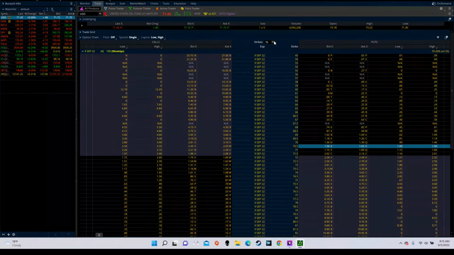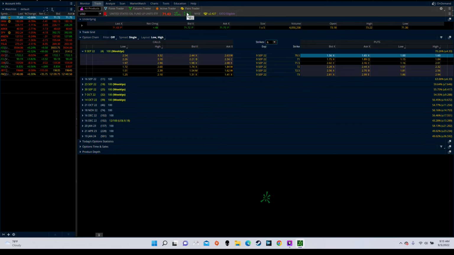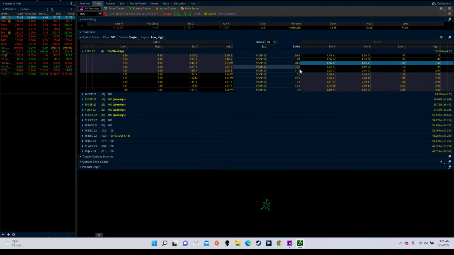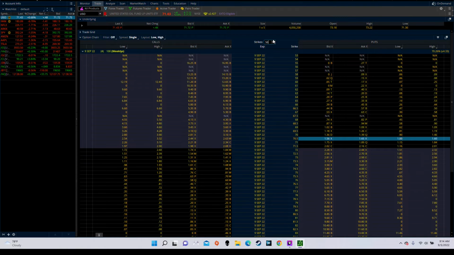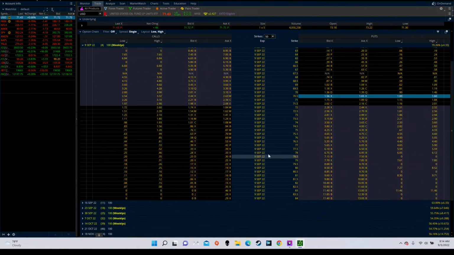Now here in this little section, you can determine how many strikes you're seeing at one time. So if you're only looking to get right next to the price, you can get 6, 10, and it'll just show the ones really close by. If you're thinking there's going to be a significant move and you want to get some that are way further out, type in 75, 70. It really doesn't matter how many, I think there's a default of like 50 or something. And you just look, and it extends it. Instead of only going to 74, now it goes all the way to 84.